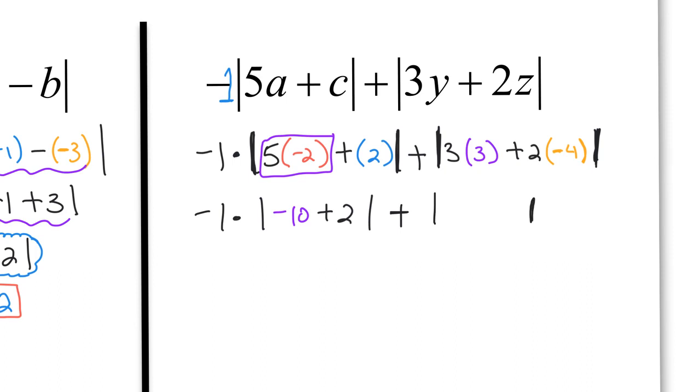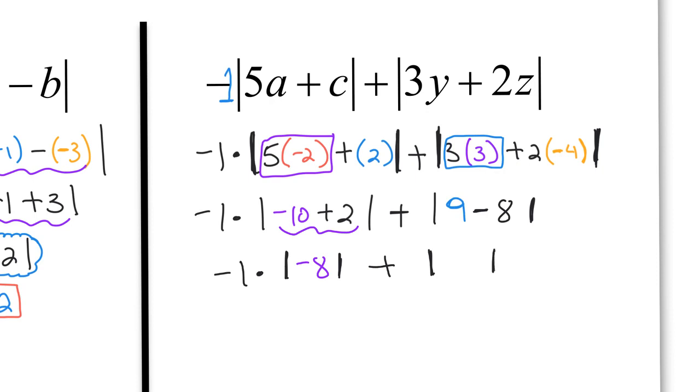So let's follow the order of operation. You multiply before you add. So 3 times 3, that's going to be 9. And then you have to multiply plus 2 times negative 4. Now we have to be careful with the signs because this is a positive 2 times a negative 4. Positive times negative, that's going to be a negative, and 2 times 4 is 8. Let's go ahead and finish the problem. You guys bring down the negative 1 times the absolute value, and we have negative 10 plus 2, that's negative 8, plus, and we have the absolute value over here, and 9 minus 8 is 1.